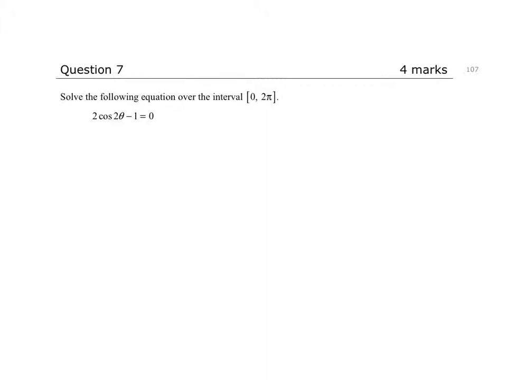So this is a trigonometric equation, and we may recall from our transformation unit that this is actually a compression. The reason it's a compression is because the value of b is 2. So it's a horizontal compression by a factor of 2. Now, that's very good if we're going to graph this.